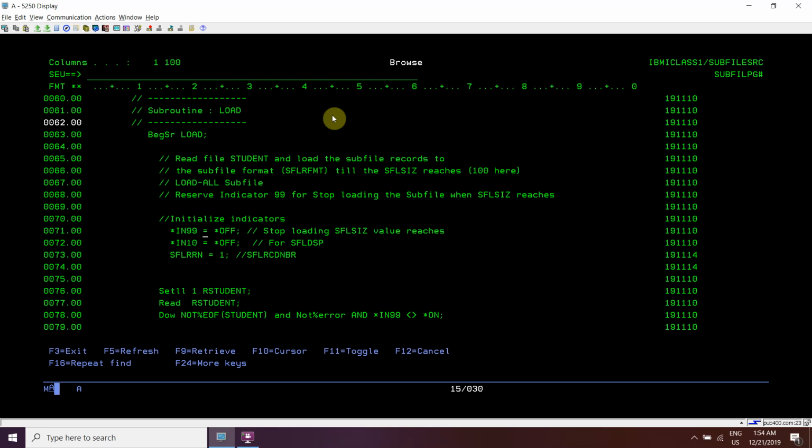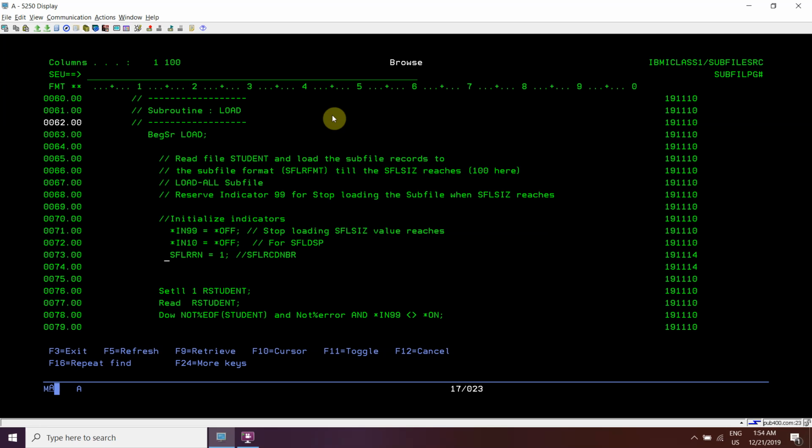We will not be loading any further records onto the subfile, because this is a load all subfile, so we'll be loading all the records at once, and then displaying the records on the subfile screen. Indicator 10 is off because we do not have any records in the subfile format, so this is off currently.